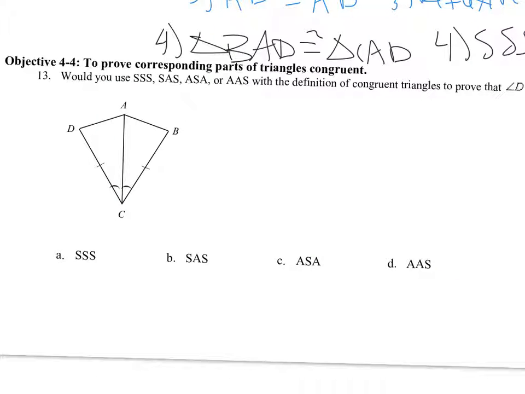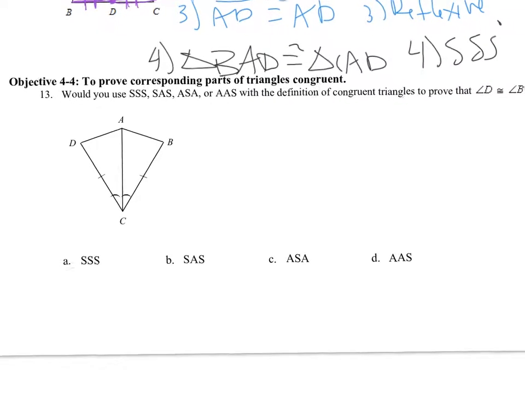So then next one, which one would I use? Now, if for some reason you can't remember these shortcuts to prove congruent triangles, sometimes you might want to look through the test. Maybe there'll be a question like this where you can see some of the shortcuts. So back to the problem. What would you use to prove this?